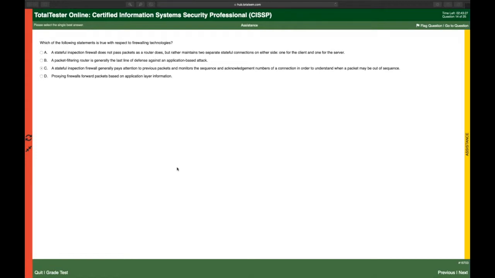Yeah. Not only that, it says that it's the last line of defense. That's not really true. Packet filtering is actually the first layer of defense because it was a firewall that came along well before stateful inspection did. So anyway, I think you're right with C. It's worded oddly, in my opinion. Yeah. I would agree that a lot of these are a bit odd the way they word these things, but yeah, we'll see.